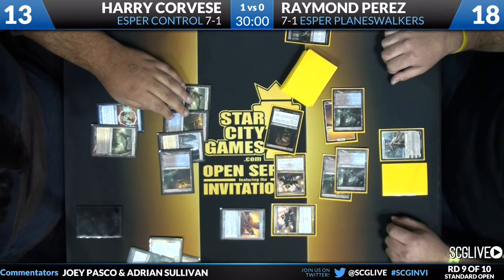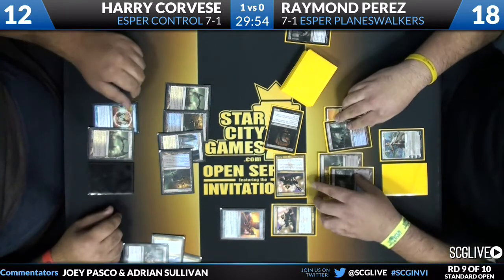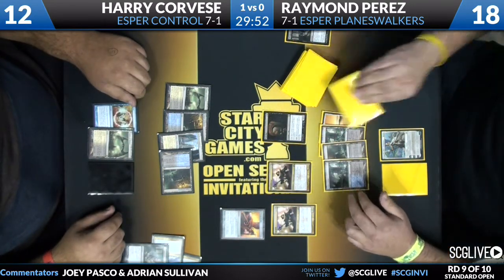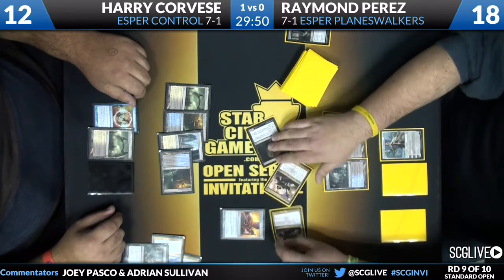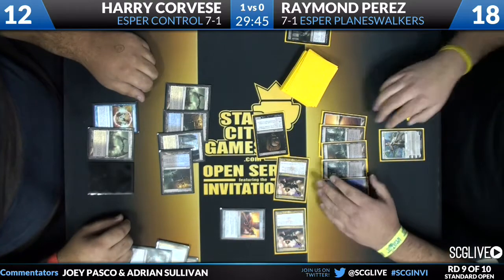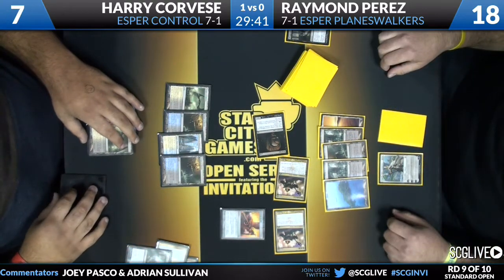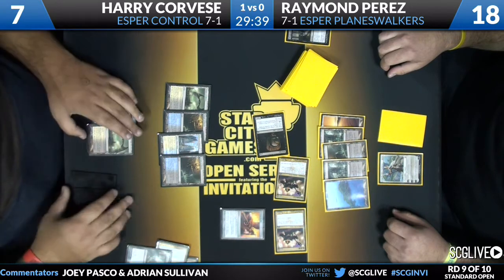I'm not sure if that was a response to the Pithing Needle or what. No, he was just attacking. This guy's coming in. Okay, he's just poking it. So double Sin Collector, Pack Rat, all swinging into the red zone here for Raymond, trying to even things up against Harry Corvese, and he's making a very good race of it. Harry down to 7.